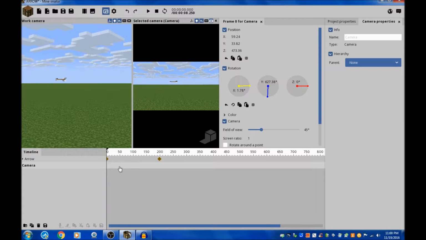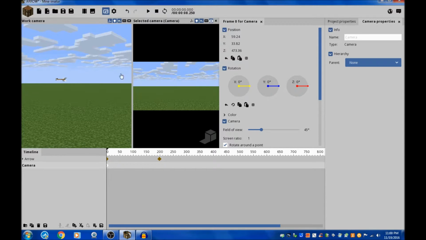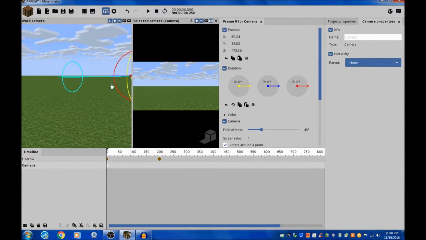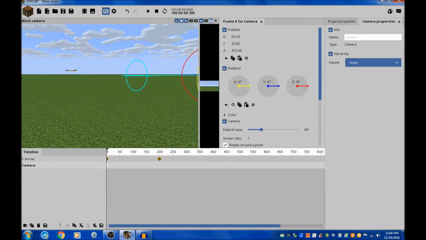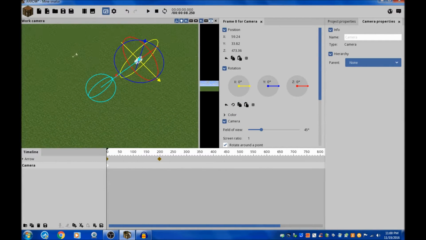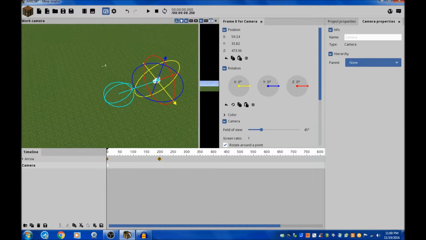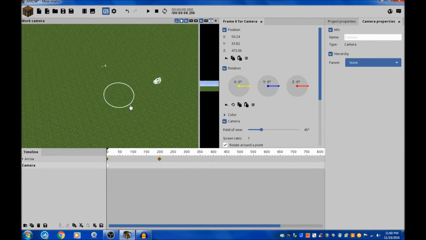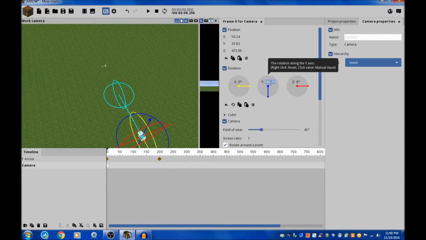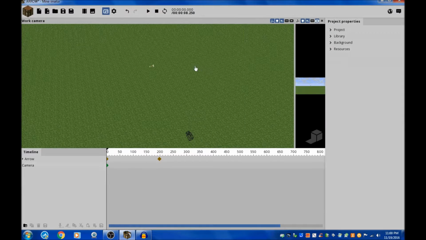So I'm gonna have this right here. And this is really important. Before you go back, do rotate around the point, which is the part that enables it to actually go around. So now that repositioned the camera somehow. I mean it's pretty hard to explain why. So now the camera's gonna go around it. So try to do it right here. -90 degrees for mine.